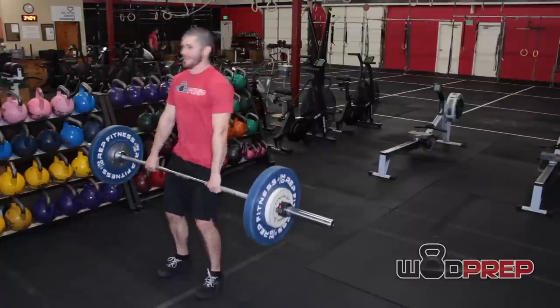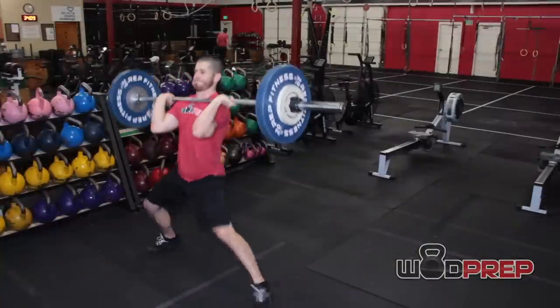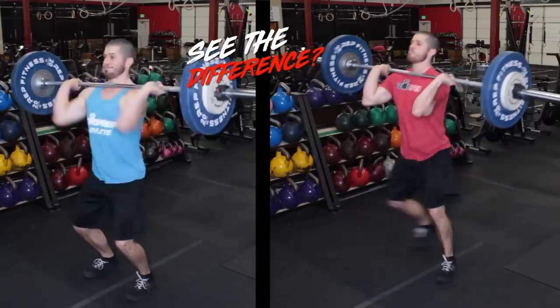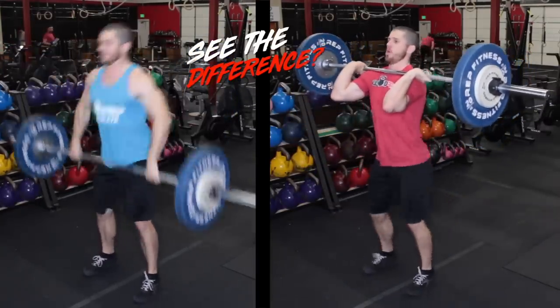All too commonly people do a dance where their feet go really wide or star fish, stepping all over the place. We don't need to do any sort of salsa dancing. When doing hang power cleans, your feet can stay glued to the ground — or they can jump out and come back in slightly each rep, but from a pure efficiency standpoint, I like seeing people glue their feet slightly wider than their hips, maybe underneath their shoulders, and just knock out the hang power cleans that way.